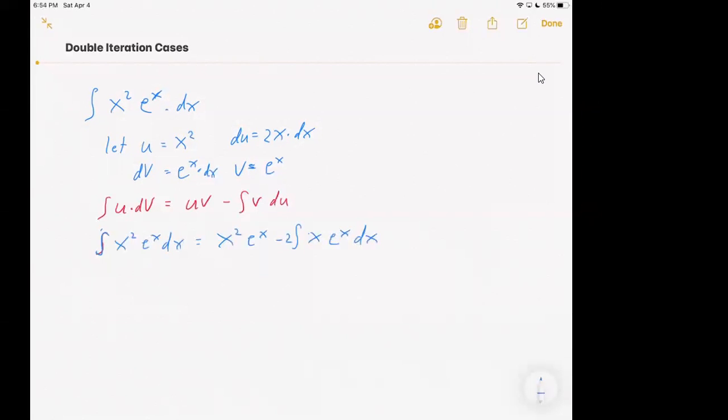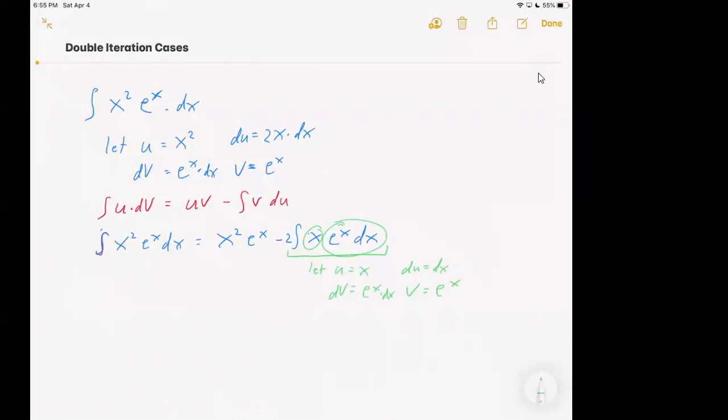Oh, well, now this looks like a problem we've done before. Let's break this out as a separate problem. Let u equal x, dv equals e to the x. It's not on the memory list, but it's one of our integration by parts problems that we had done before. So du is just dx. And now v, whoops, once again, I left off the dx. V will be equal to, because u was the x and dv is everything else, so v must be e to the x.